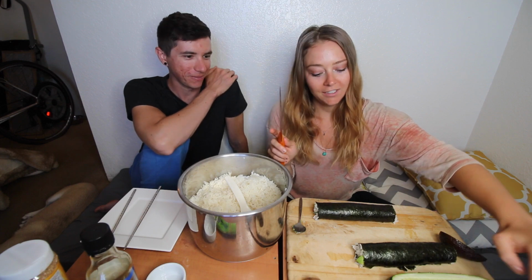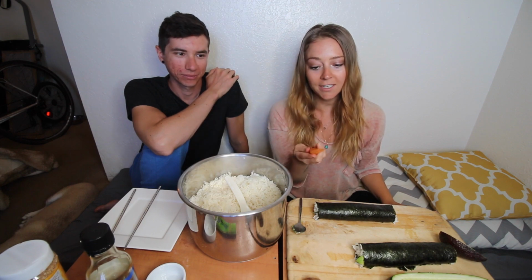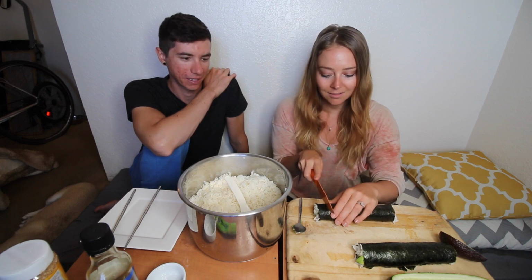Let me pause for a second to cut this. My knives are really, really sharp. People always ask me about my knives. They're these Tomodachi knives that I just got at Target, but I sharpen them. That's the most important thing, to sharpen your knives, because people say their knives are so dull. When you first get them, you can slice through anything, like cutting a tomato is like slicing through butter. You need to sharpen them, because they get dull.